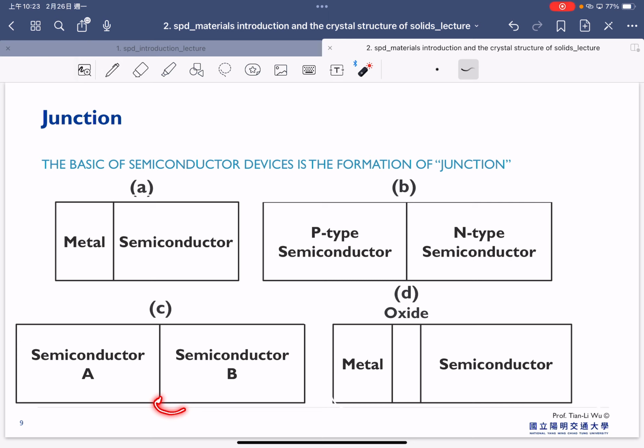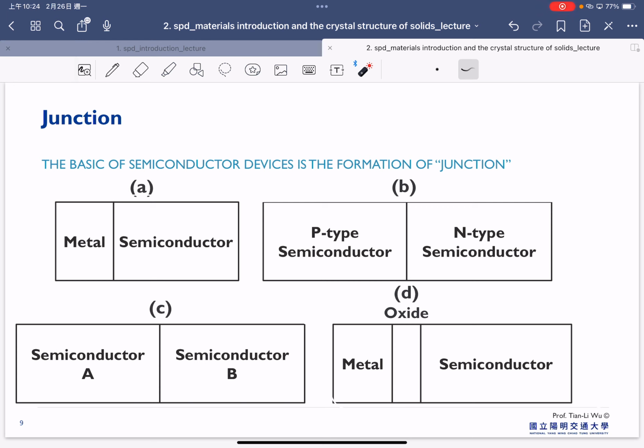So it can be the silicon put on top of the gallium nitride, the compound put on top of the silicon. That can be possible. Therefore, there's still one junction here. And also, in the case of the metal oxide semiconductor, the interface between here and here can be considered as a junction. And therefore, this interface for the different material, for different doping, can always cause a lot of different physics inside.